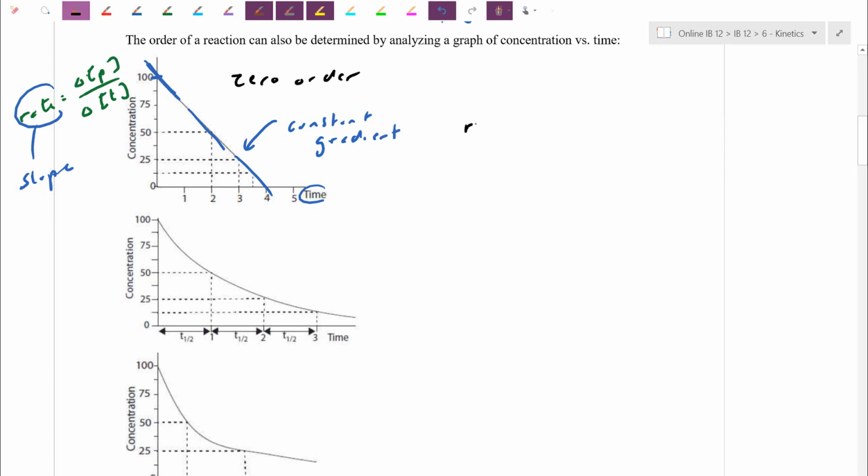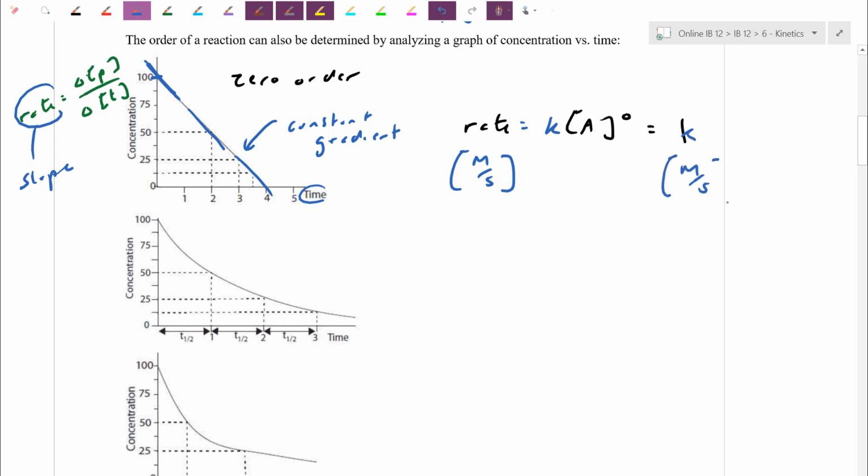So rate was supposed to be proportional to this chemical, but because it's to the power 0, this chemical can be whatever it wants, but it's going to be to the power 0. What's the unit for rate here? Well, the rate unit was supposed to be molar per second. If I plot in the proportionality constant k, and that power became 0, I'm just left with the rate being k. That means the units for k need to be molar per second.